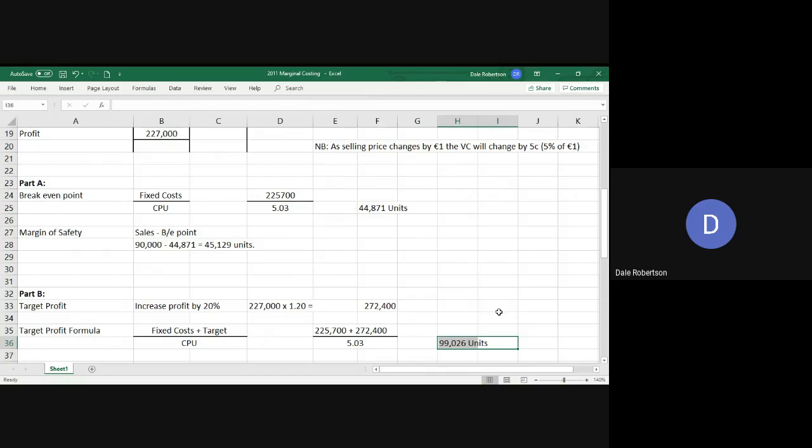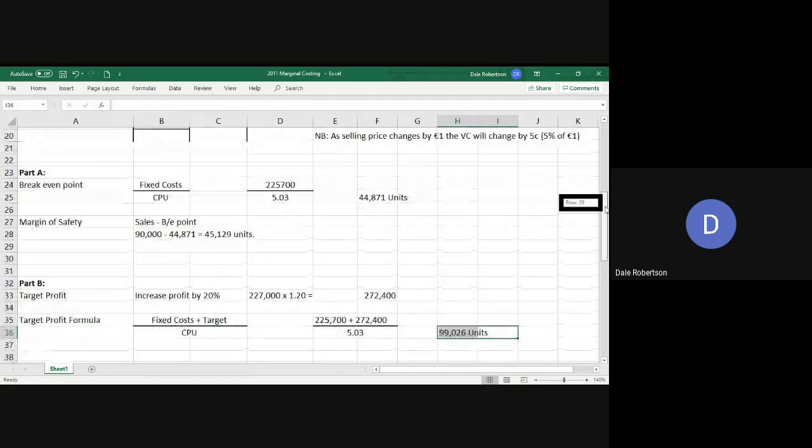Interestingly, that is 10% extra units will yield you 20% extra profit, because the later units are more profitable due to economies of scale and due to the fact that our earlier units, the contribution per unit, have contributed to clearing the fixed costs. Rent and rates, insurance have all been covered already.